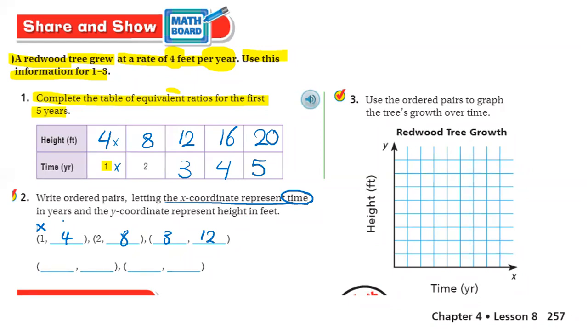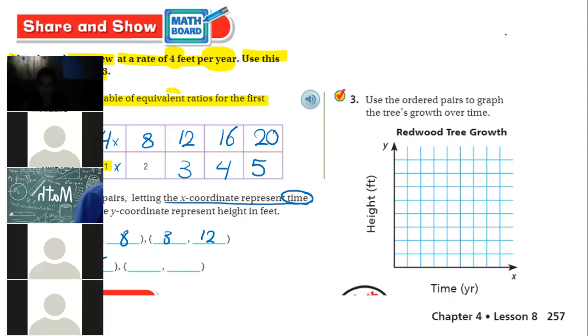So here x and here y. We know from the last lessons that we have studied x and y. X first place, y second place. So in the first place, we have to write the number of time. Okay. X, 1. Wait, please, my dear students. Abdulaziz, complete. 4, 16. 5, 20. Excellent, Ahmed.